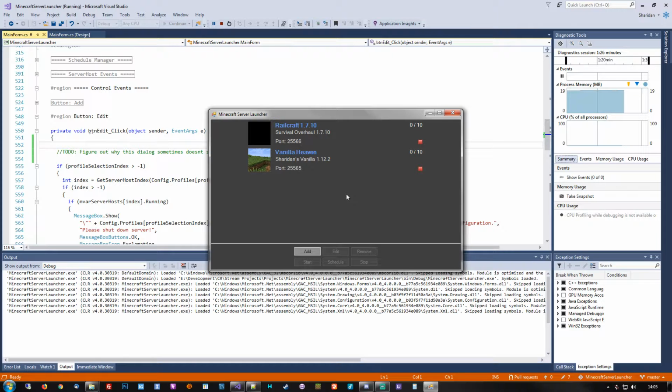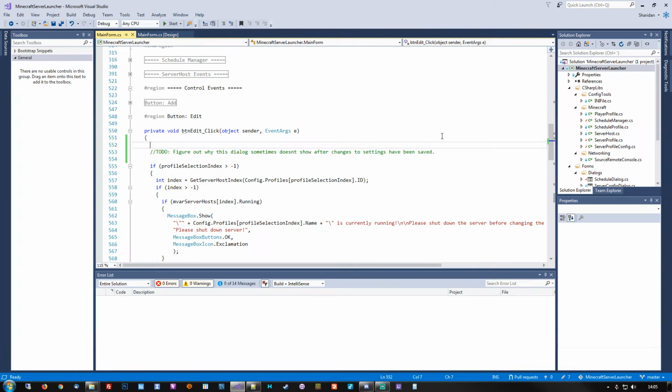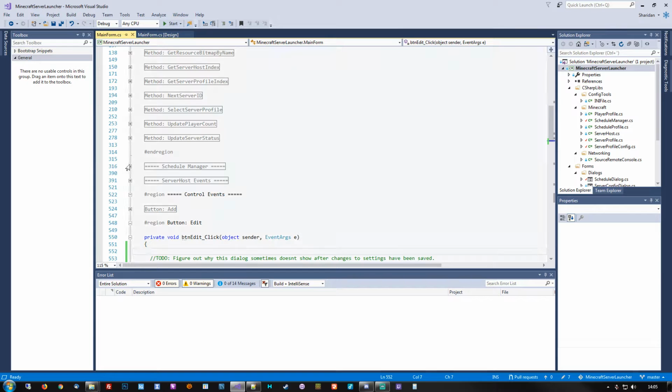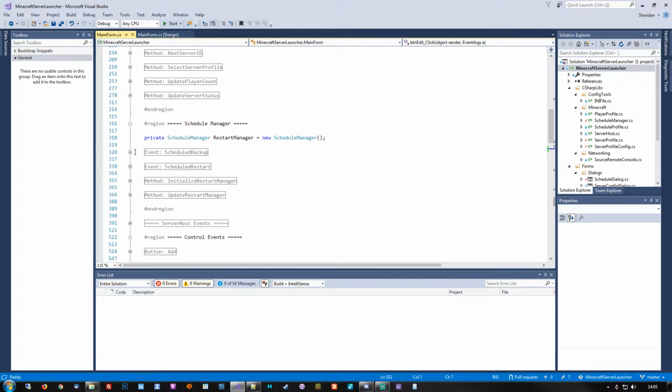Like I said, for that purpose, I'll build a backup manager, which we will start on shortly. And past that, we need to tie in the events that the schedule manager triggers, providing us some feedback on what kind of schedule actually triggered.